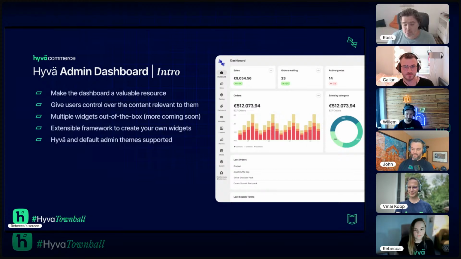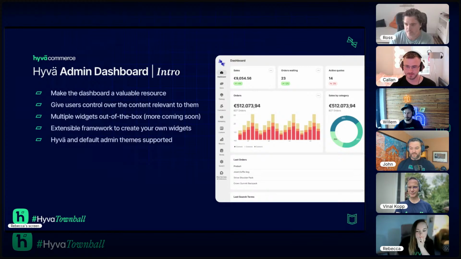So yeah, with our offering, we want to make it a valuable resource again, and we want it to be for all different types of admin users. There's not one size fits all. So if you're sales and marketing focused, let's show you lots of charts and data that you need across all your different storefronts and whatever else. If you're a content editor or a catalog manager, let's give you lots of information, quick links to create new pages or blocks, or see who edited what page or product last, for example. So yeah. And it's per admin user.